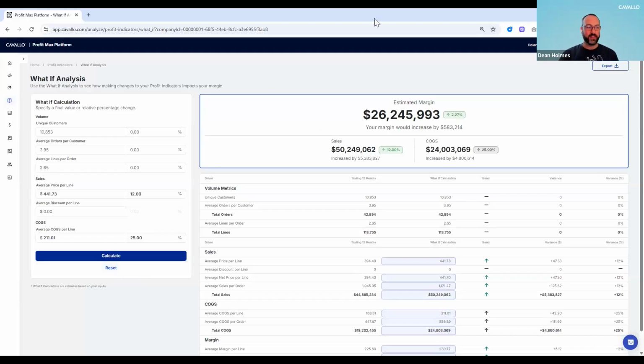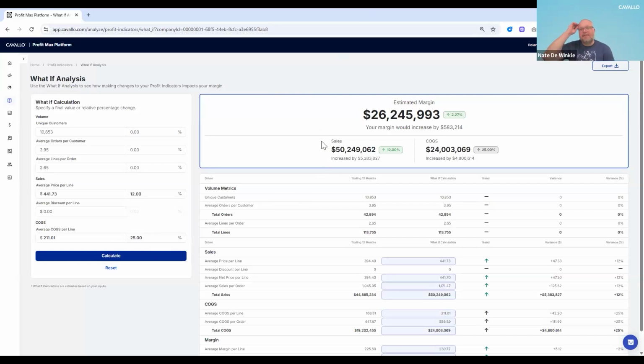Nate, before you leave, one of the last little pieces that we kind of talked about, you showed us the really cool tools of the profit indicators and the what if, kind of going back to the margin and how I need to be on top of things like price changes and such. I believe you kind of hinted at Ava in the context of these what ifs, but I believe that Ava does more than just talk to you about some of the scenarios that you could game out. It's actually giving you some insights that are sort of proactive and giving you information on the fly, right?